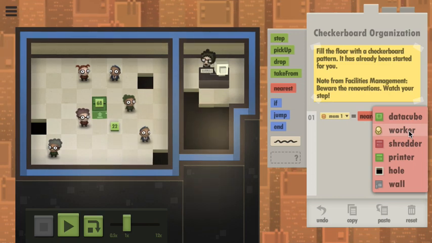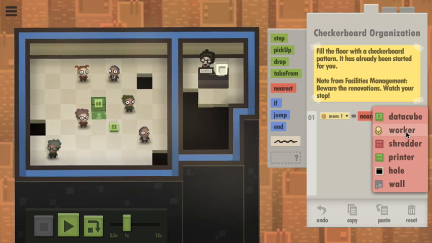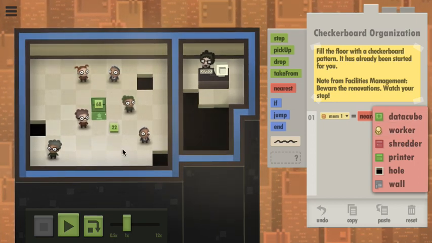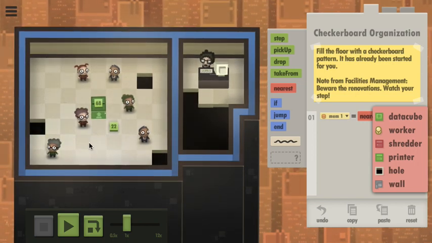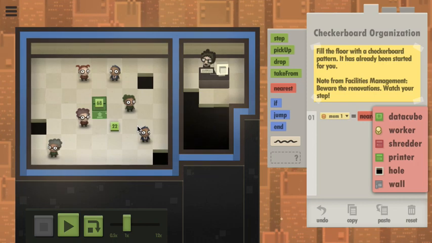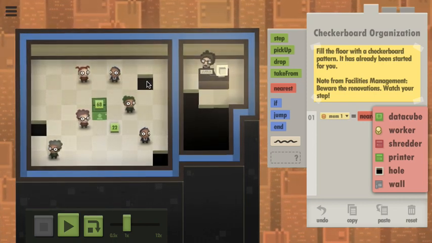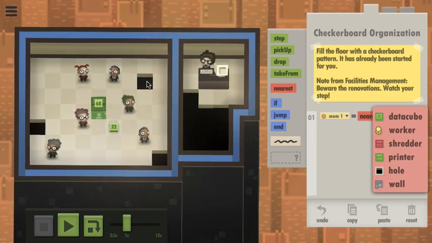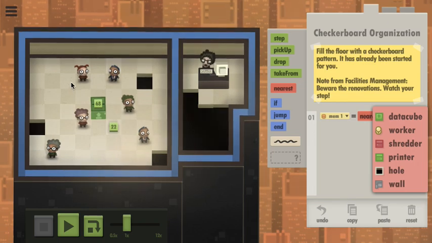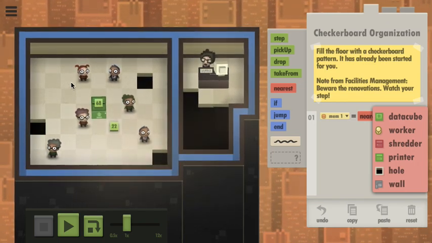If I had a random command, I could actually do this more easily, I think, because basically what I would do is go to a random data cube, and then go up, down, right, or left, just making sure I don't fall into any holes, and then place another one. That would fill out the whole thing without a lot of code. It might take a while to find that last one, but it would work with not too much code.